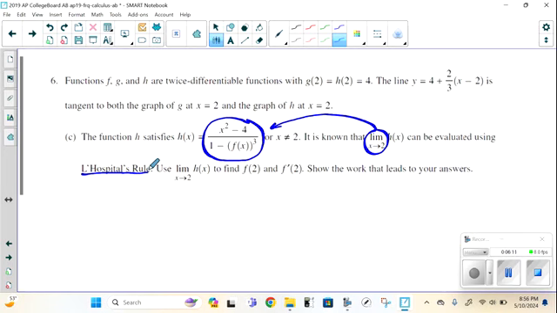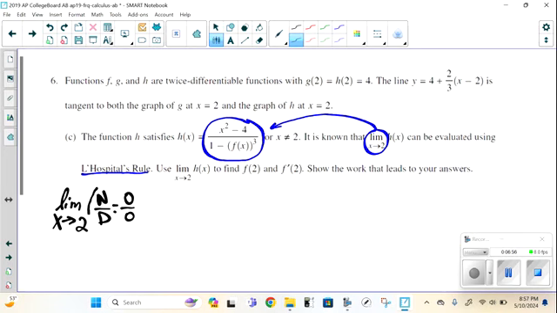Well, if you don't know what L'Hopital's rule is, it's the following. When I take the limit of anything, let's just say as x approaches 2, because that's the thing we have, of any fraction, we have a numerator over the denominator. And I try plugging a 2 in, and I end up with 0 over 0. I can take the derivative of the top, and I can take the derivative of the bottom separately.